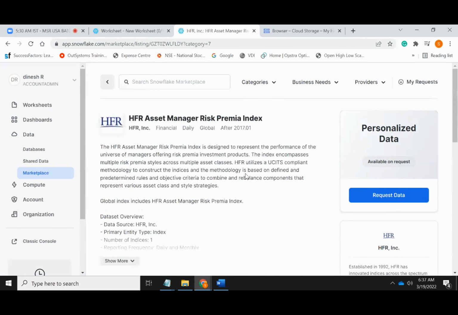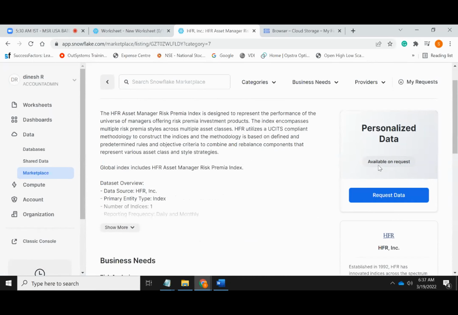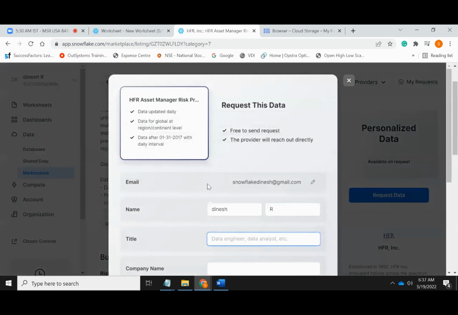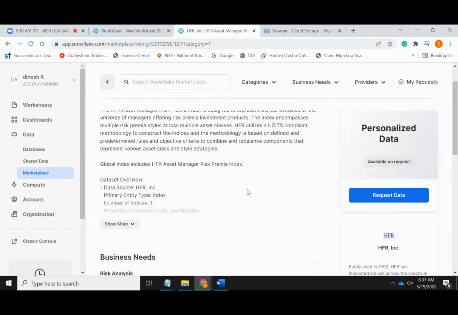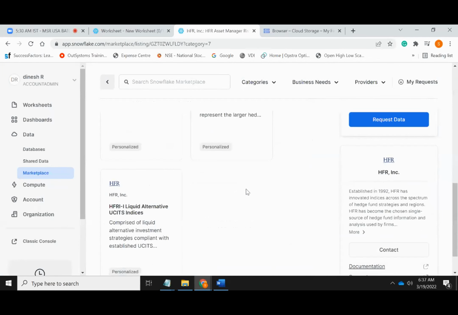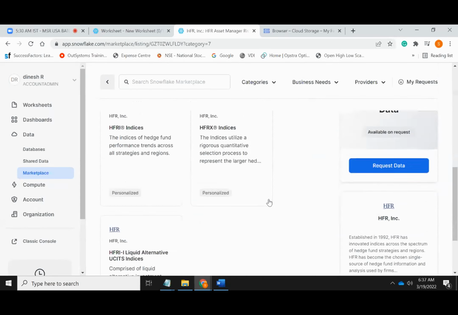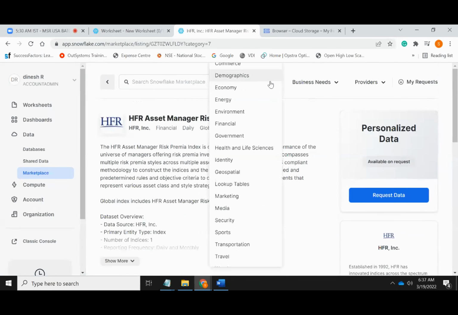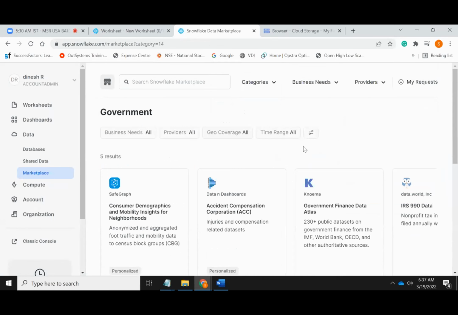So generally, it is based on the report related to the risk, right? Like this, you can see all the data. When you click on a request, if you give the proper justification from the organization, and they are ready to share, they can share their data. Some data will be requested. Without a request, you can access some data, but for most of the information you need to send a request and then you can access that.